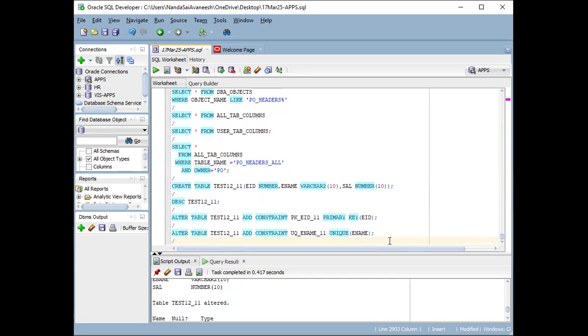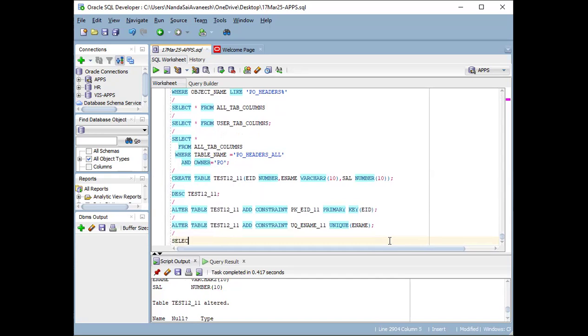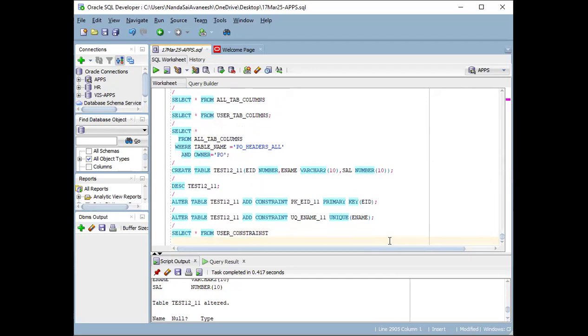Where can we check the constraints? Select star from user_constraints where table_name equals our table name.